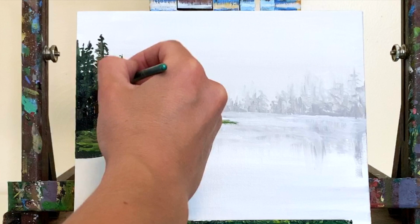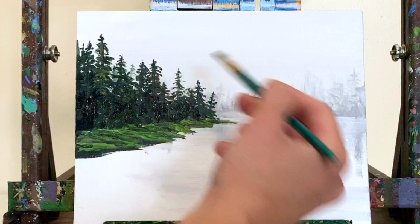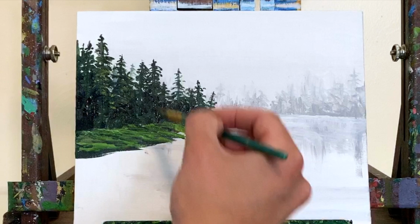And I'm just going different directions with the brush. Almost like boom, boom, boom. This way, this way, this way, this way. It's just giving me a little bit more depth in here.